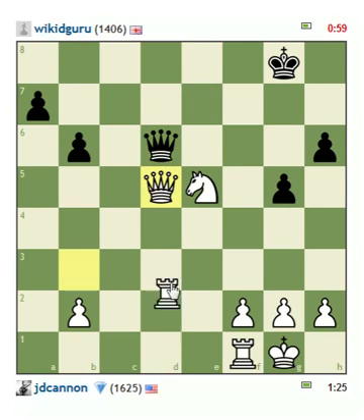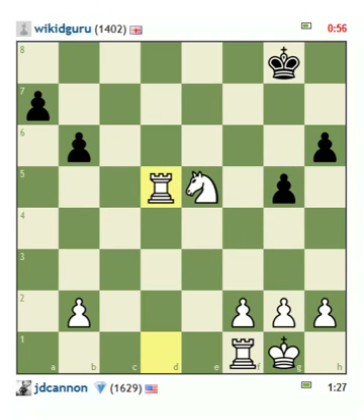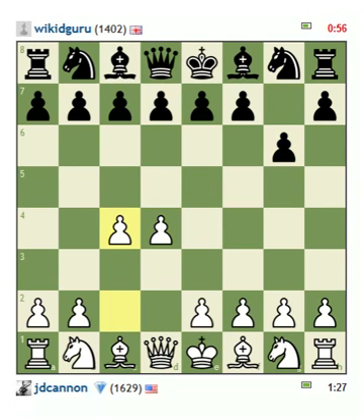Yeah, I'll go ahead and trade queens. Two rooks and a knight should be sufficient. And he agrees with me. Tell him good game. And let's go back over it real quick and see if there were any interesting moments.